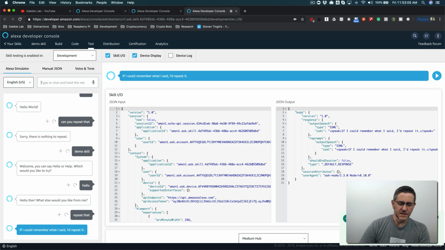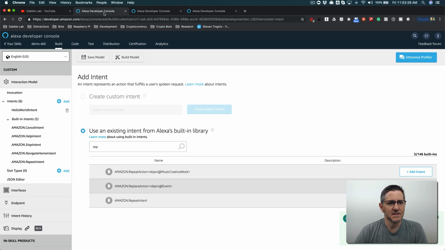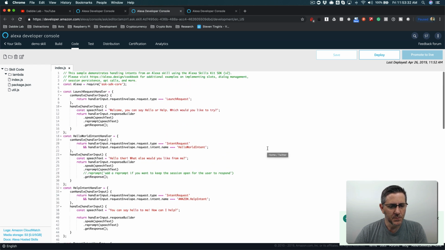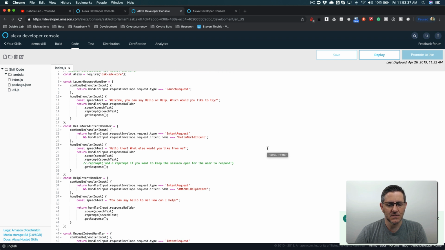Okay, so right now it's all working except for one thing, which is we need to have something remembered. Remember we talked about session state in the last tutorial. We can easily deal with that by going back. I have a new, see, that's why I opened the other tabs. I don't know why I did that. Okay. So we can go back over here, and what we need to do is add something to a session, or save it to a database, something to recall what Alexa said last.